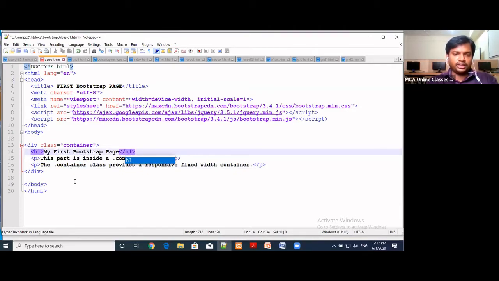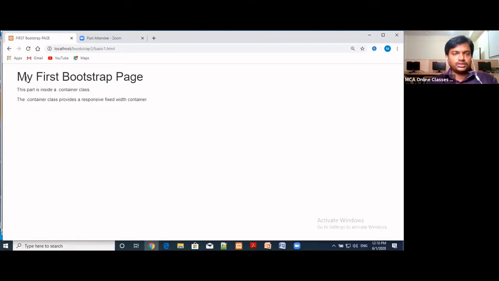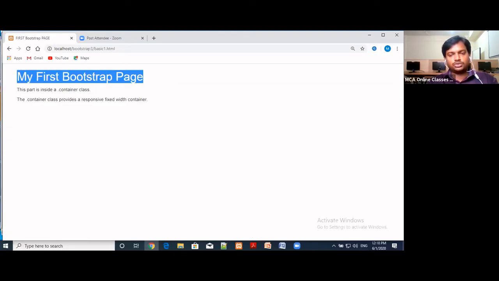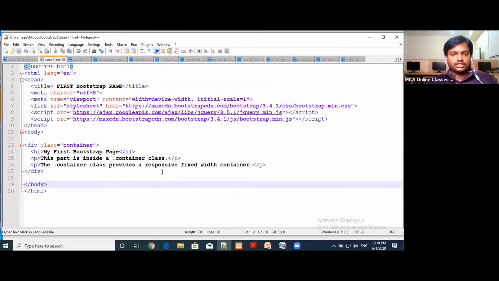Some predefined text formats are provided. When we use H1, this is the highest size, and it reduces for H2, H3, H4, gradually reducing the size.